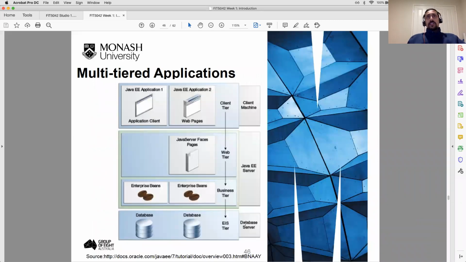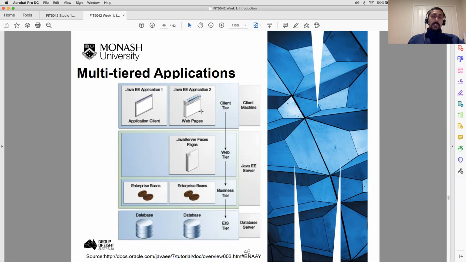So this is the diagram that you have to remember. So your JSF pages or JSP pages are part of the web project. So these JSP or JSF based pages, they are interpreted or converted by a servlet engine to render an HTML page in the client tier.